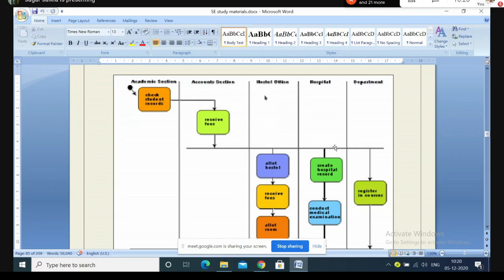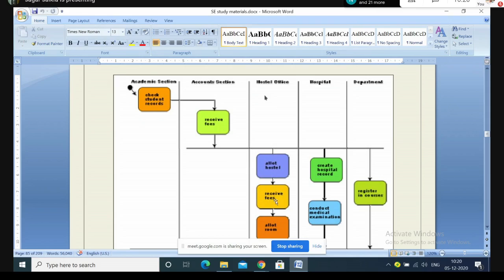Like hostel allocation, and the hospital tie-up of the college. The entries of students who have paid the fees will be given to the hospital as well, so that if there is an emergency related to health issues, the hospital can coordinate. Then departmental registration also is there. A candidate who has taken admission into the university may have many courses running under different departments, and the student will belong to a particular one. That will be understood when he has confirmed his admission via payment of fee.